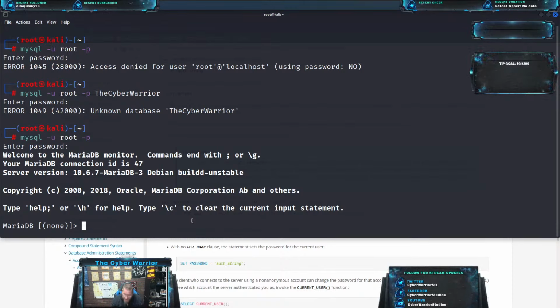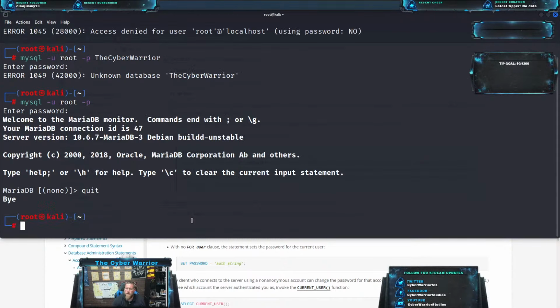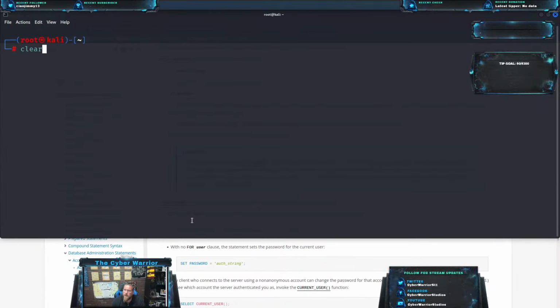So accessing a remote database. This is where I failed, and I don't have a remote database, so I'm just going to show you the command. How I went here and typed in the cyberwarrior, which is the password I set on this database, this is actually where you would put in the IP address for a remote database. So 192.168.255.420, because that's a valid IP. 187, let's just say. Then you would go there and it would connect to a remote SQL server.